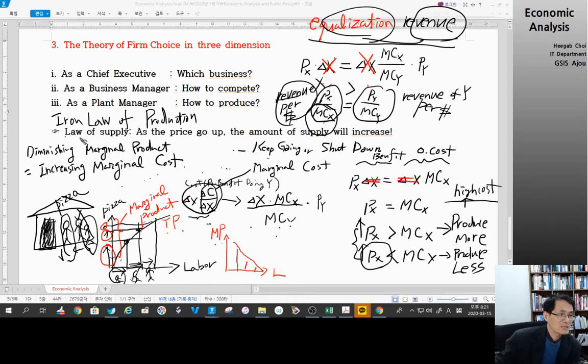Well, as I told you, this diminishing marginal product is the same as increasing marginal cost. Why is it increasing marginal cost? Well, think of this in this way. You produce this much of pizza, and for this amount, you only cost this one, right? Now, you increase extra, and it increased only small, right, than before. But you add this person. Now, you increase the production more. The additional product is only really small, but you employ a new one, right? So, this is the cost, and this is the output.